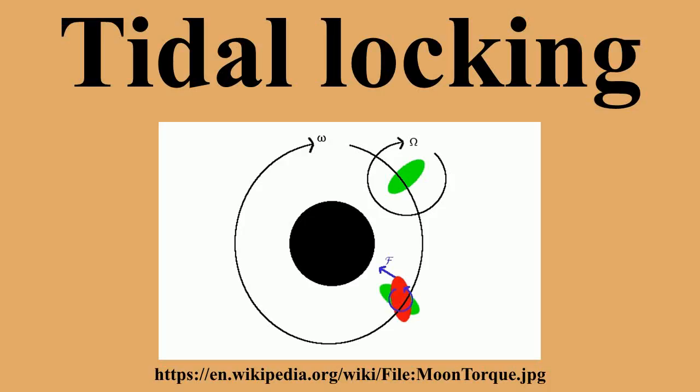Pluto and Charon are an extreme example of a tidal lock. Charon is a relatively large moon in comparison to its primary and also has a very close orbit. This results in Pluto and Charon being mutually tidally locked. Pluto's other moons are not tidally locked. Styx, Nix, Kerberos, and Hydra all rotate chaotically due to the influence of Charon.